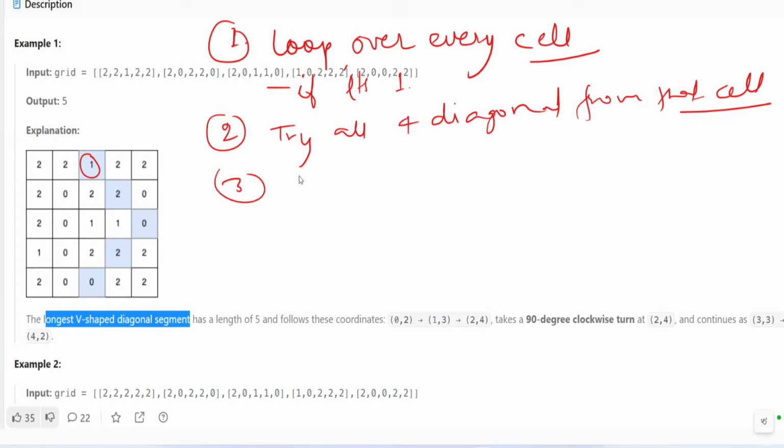As I told you, we have the state machine, so we should use DFS. DFS will give you the recursion. We'll use DFS recursion with memorization. Understand? So when we use the recursion, we can use DFS with memorization.